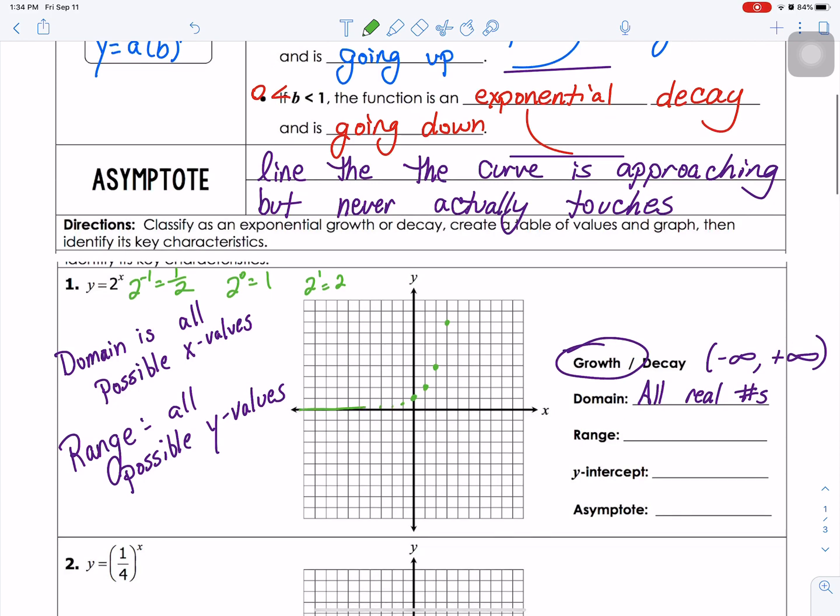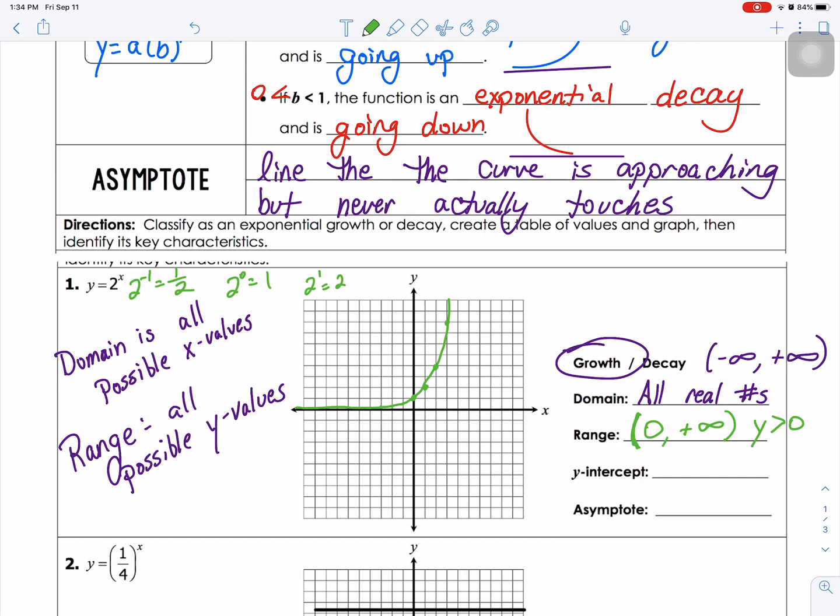So I'm going to go right here. I'm never actually touching that line, but I can't draw it quite as nice as that. I thought that would work. That didn't work. I'll just hand draw it in again. It's more accurate for me just to have those pieces in there. So our range, it's going to go from the smallest number to the tallest number. It doesn't include 0, so it's going to have our parenthesis, 0 to positive infinity. Another way you could write this is y is greater than 0. It's not equal to because it's never supposed to actually equal that piece on the bottom.